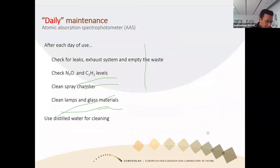So again, as daily maintenance, what you can do is check for leaks. This is really important. Remember that explosion that happened in the US, we don't want you to experience the same thing, of course. Check the exhaust system and empty the waste. Check the N2O levels, and also the CH levels as well, and clean the spray chamber, the lamps, and everything which is glass inside your instrument, and use distilled water for cleaning. Always, we don't want any interference later on in the measurements coming from dirty water.